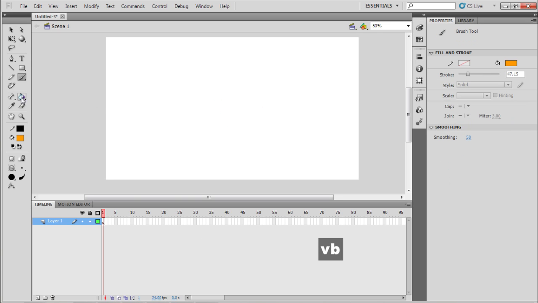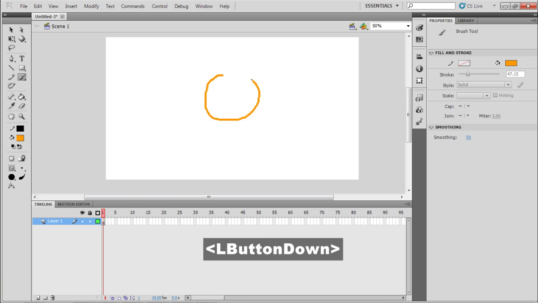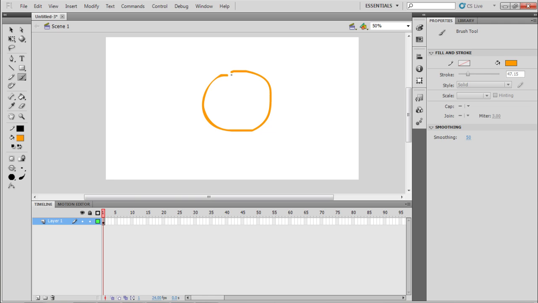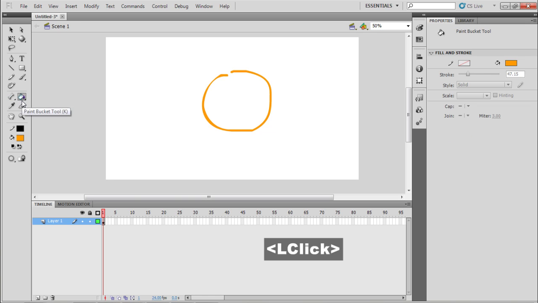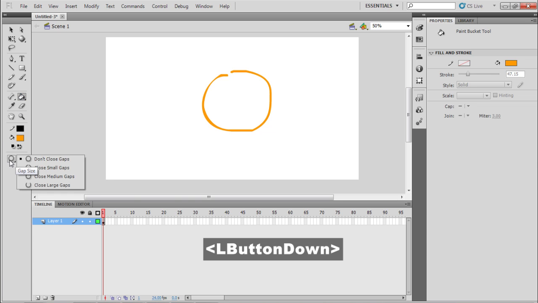Same thing goes for the paint bucket tool. There's also a mode which I like a lot. All right, I forgot to change back to paint normal. Okay, let's say I have this gap here, where I was drawing and I forgot to close in the gaps. Maybe some minor, smaller gaps, not gaps this big. But anyway, the paint bucket tool allows you to close gaps of different sizes. Let's say I want to close, I think this is a medium gap. Oops, not a medium gap. That's a large gap.